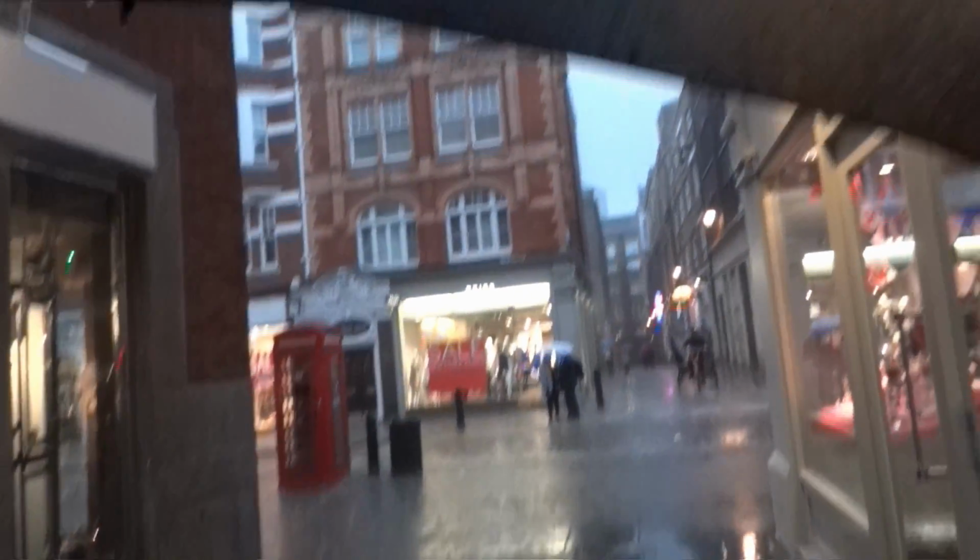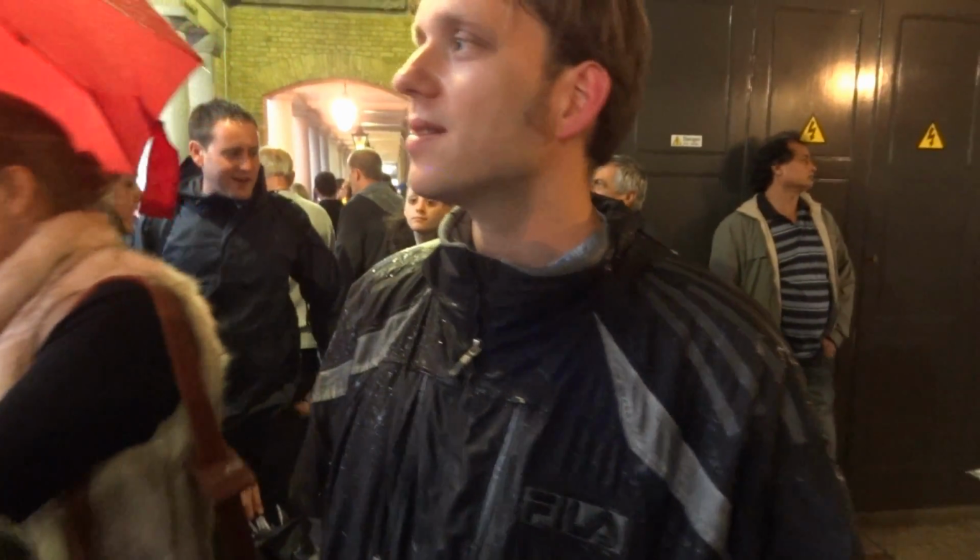So we're here in London, decided to come out for a night, and this is what we've been reduced to. William with his tiny little umbrella, cowering in a doorway. I'm not sure if this rain is going to come out in the camera, but it is absolutely pelting down. Martin, would you say this is a pretty typical London summer's day? It's lovely. It's nice and wet. It's good for the farmers, good for the grass, good for the fruit.